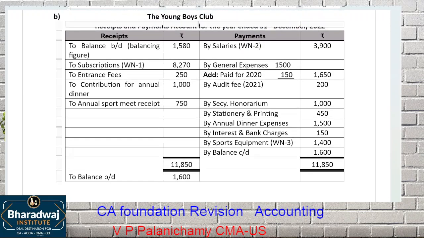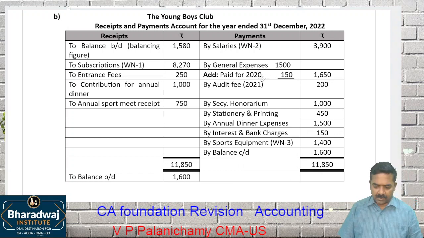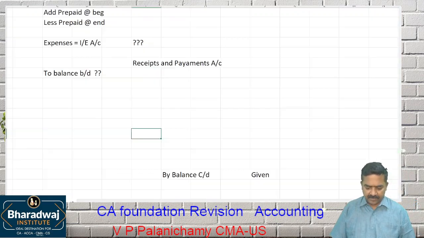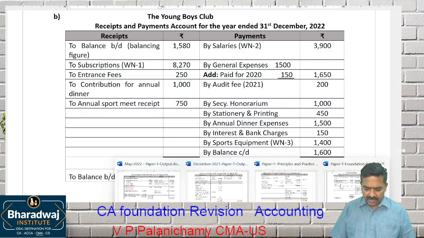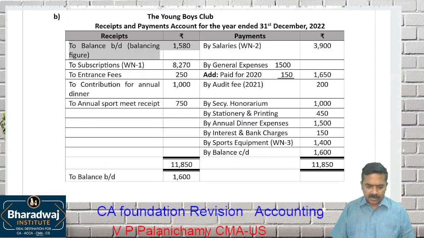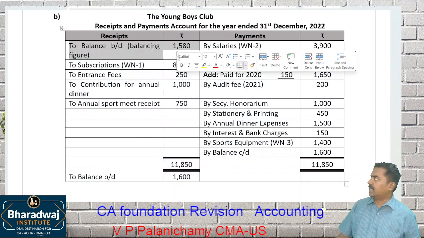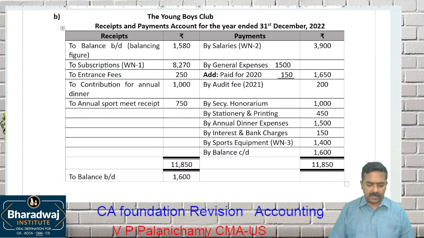Prepare the 2 balance sheets, they have asked. We have to prepare balance sheet at the end of the year. Without preparing opening balance sheet, we cannot do what? Closing balance sheet. And we cannot prepare opening balance sheet without preparing the cash book. Why? We want opening cash balance. Without this opening balance of cash, we cannot prepare which one? Balance sheet. So opening balance is required for preparing the balance sheet.